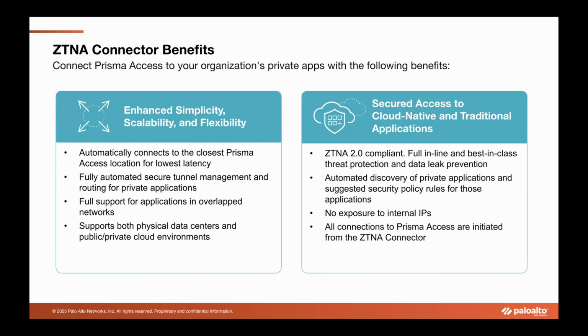Finally, there's no exposure to internal IPs. We follow a strict Anycast architecture, and we do a lot of masking, which protects the internal IPs. That's another layer of additional security we offer. And all connections to Prisma Access are initiated from the ZTNA connector, which is another huge benefit from a ZTNA connector standpoint.